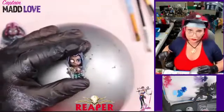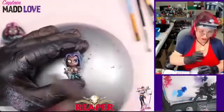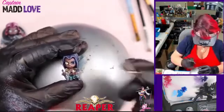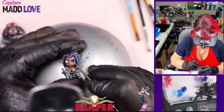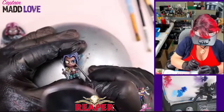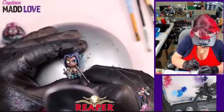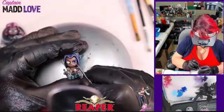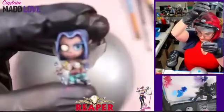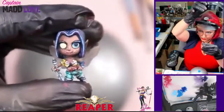Now, once I have done that, I will go for the lighter blue. In that blue, remember that on her, the light is coming from the same direction as the other one. Be very careful that when you thin that paint, you don't have too much on your brush and that you have a small brush. In the lower portion of the iris, I will paint a line of this light blue. I will go back and I will pick it up again. It dries extremely quickly. And I will do it again, kind of going up the eye a little bit. Notice that I've kept the light off the bottom portion of the pupil.